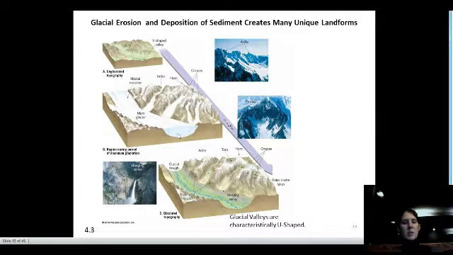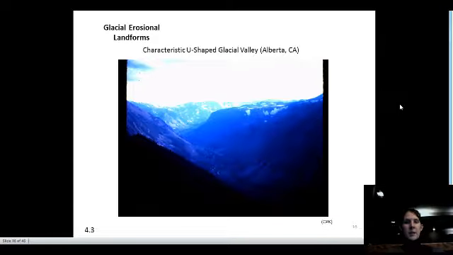This is Peyto Lake in Banff, Alberta. If you've ever seen pictures of glacial lakes, you'll notice that they are this very vibrant blue color, and they look exactly like that in real life. They are just this gorgeous turquoise. They get this color because glacial rock flour is pulverized so finely that it never settles out of the water column. And so this rock flour that's suspended within the water reflects the light in such a way that it gives us this blue shade.